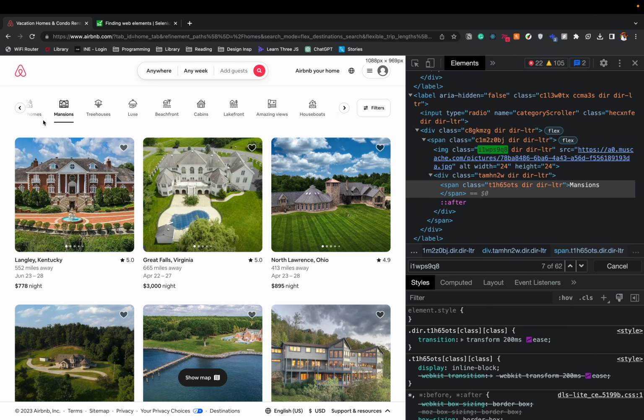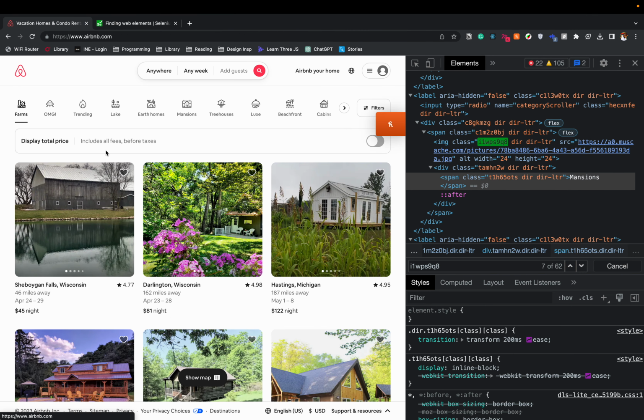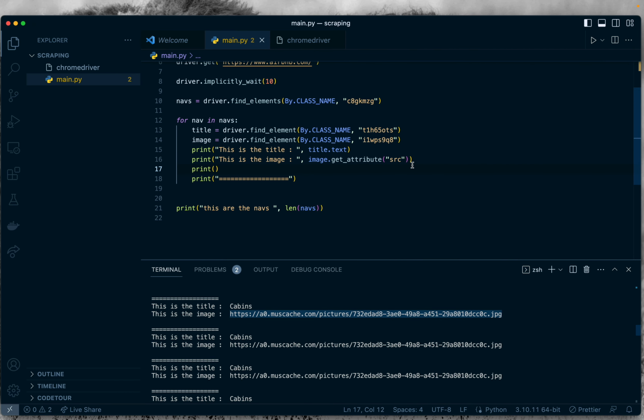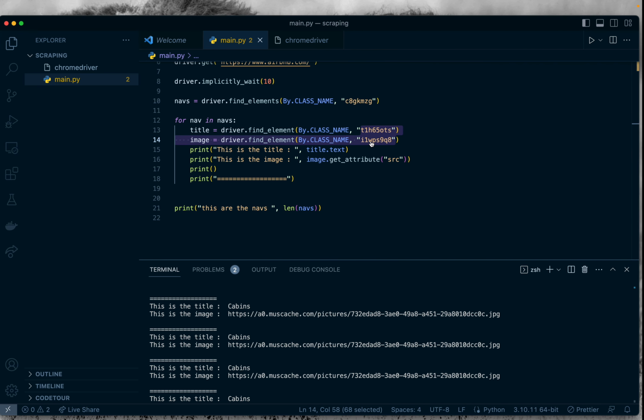Okay, cool. So the question is, why might that be? Let's see. So let me kind of go back to our stuff, which was here. Double click it. Oh yeah, you see why that might be the key? Okay, the problem is we did not send this request to a specific component. We send it to the page. See, we're using driver. So we're saying find the title and the image inside the whole page, but only find the first one, right?